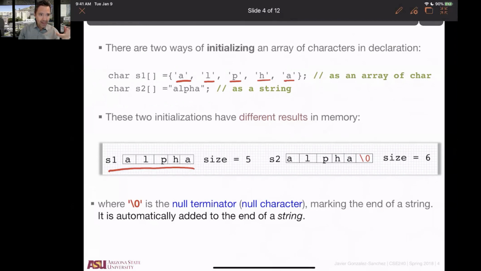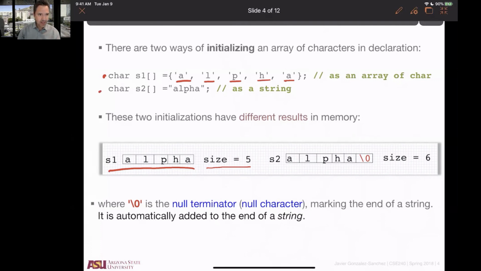And if you ask for the size of S1, the size of S1 is going to be 5. Makes sense. Everything is obvious.